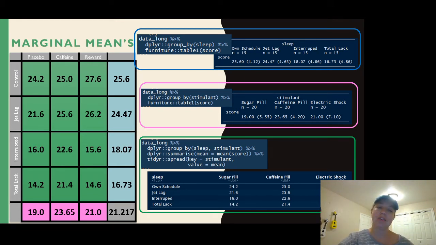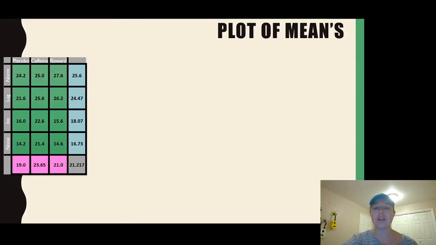This makes it a little easier if you're trying to make comparisons and eyeball any kind of patterns or trends that you might see. Again, the more numbers you have, the harder it is for your eye and your brain to make sense. If you can plot these, it makes it a lot easier to get a feel for what's going on. And I always stress, you want to understand your variables 1 at a time and 2 at a time, maybe even 3 at a time before you ever try to make a more complicated model. Because if you can't understand your variables 1 and 2 at a time, if you try to throw a bunch of stuff into a kitchen sink model, you're not going to be able to interpret the results you get out.